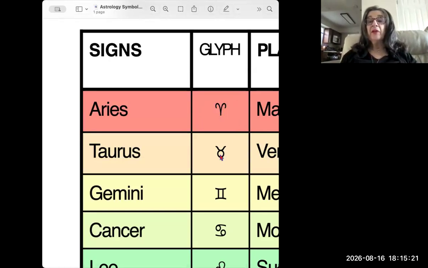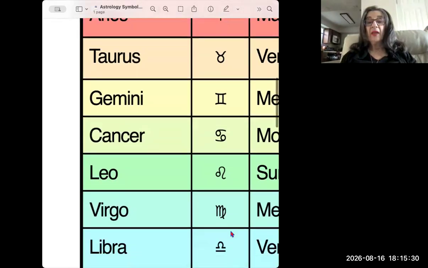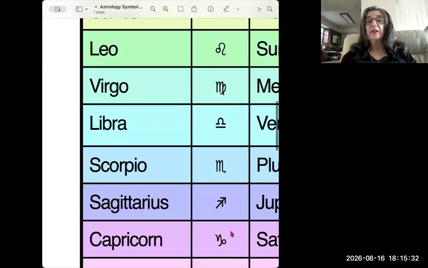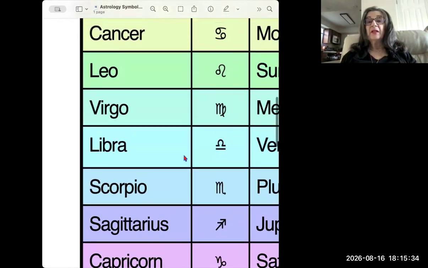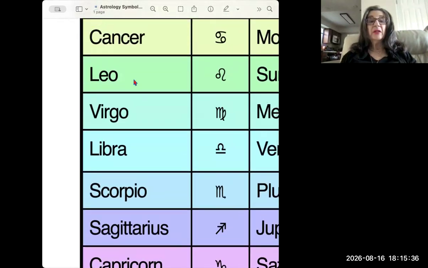So here, this is Taurus, Gemini, Cancer. Then we have Leo, and there's your symbol in the green.